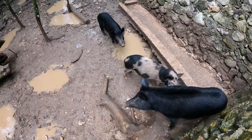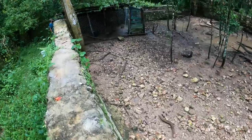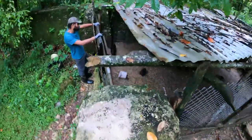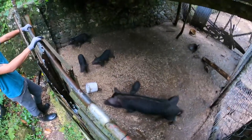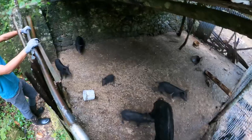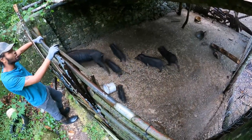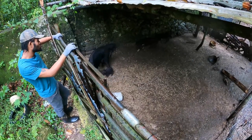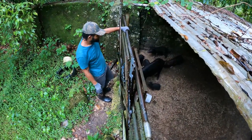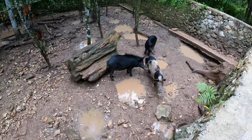What is it, guys? Check on the piglets. Have them looking off, see? Some attention as well. As you know, mother of them are very, very aggressive. So what we're planning to do is to release back the mother and just if the piglets stay here, we can care for them separately until they're big enough where they can join the adults. So it's getting big.